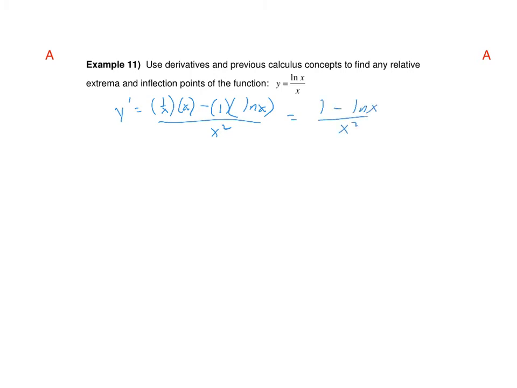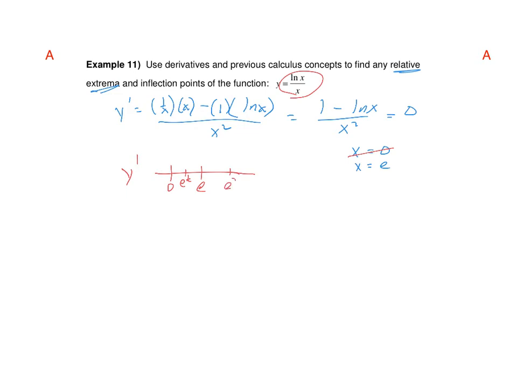All right, so if we're looking for relative extrema, we got to take that first derivative, set it equal to 0, or where it's undefined, and that's going to be undefined at 0, and it's going to be 0 at e, but based on the domain of the function, we cannot be 0, so we've got a critical point at e. All right, so if we're going to do some test values, maybe we'll do something like e to the 1/2 and e squared.